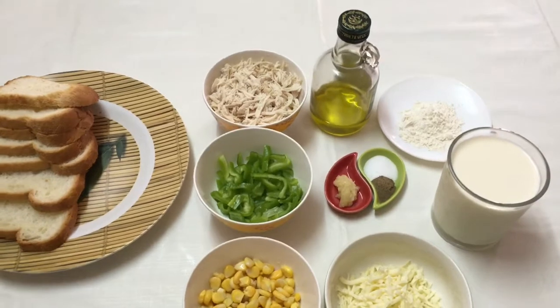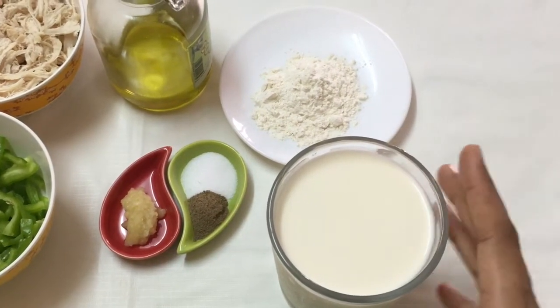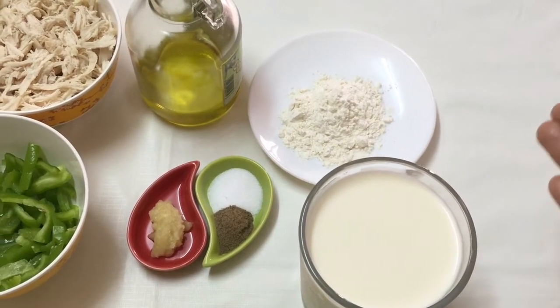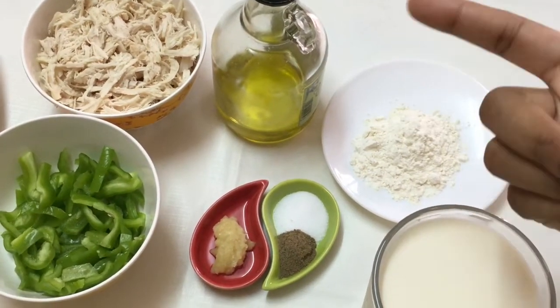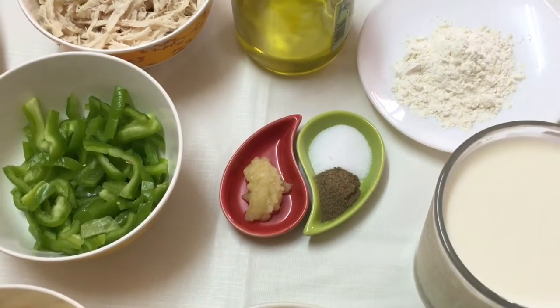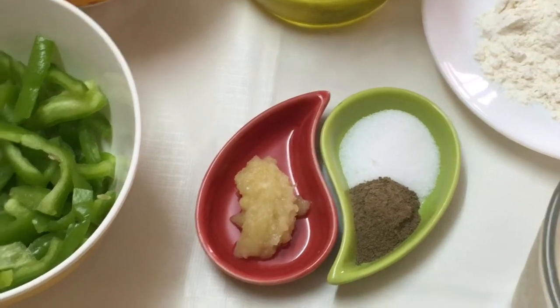So let me show you the ingredients over here. For the white sauce, I'm going to need 2 teaspoons of all-purpose flour. I have taken a glass of milk, but you may vary according to the consistency of the white sauce you want. I'm going to cook the white sauce in olive oil, but you may even use a bit of butter. I have taken 1/2 teaspoon of ginger garlic paste. I have taken 1/2 teaspoon of salt, or you may take according to taste, and 1/2 teaspoon of black pepper powder.